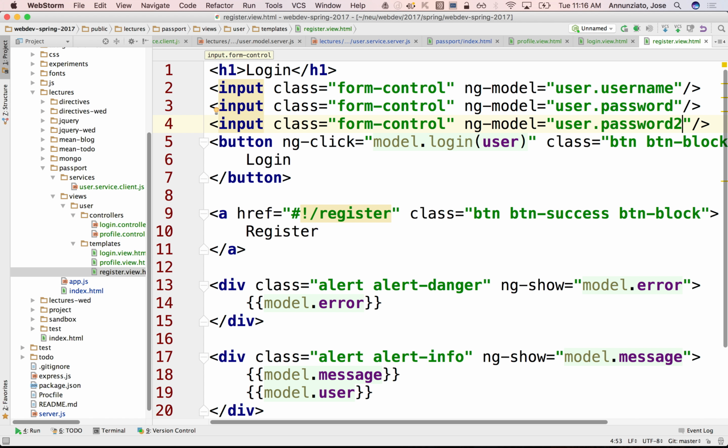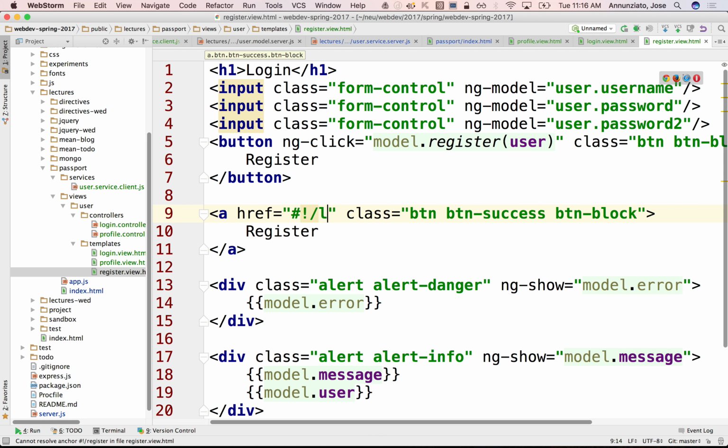If they're not valid, we can let them know that the passwords need to match. If they click on register, we're going to pass it to a local controller register, or maybe we can cancel. We don't want to register now, and we can go back to the login page.